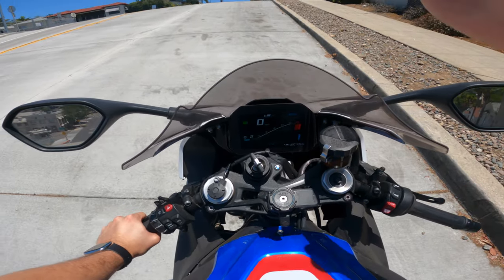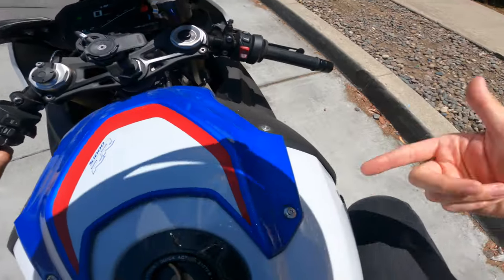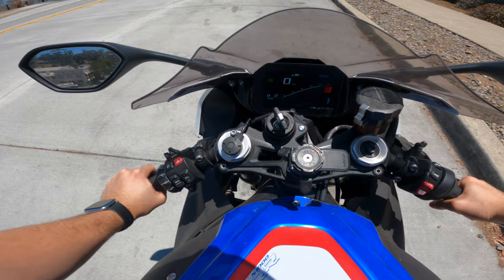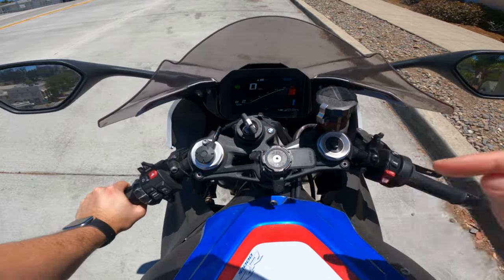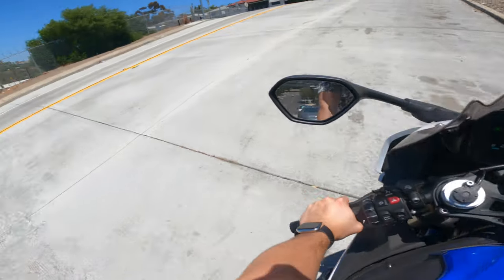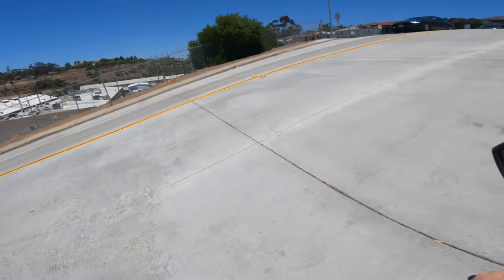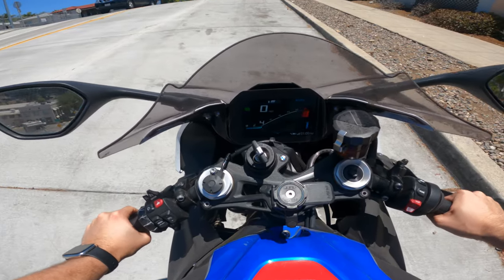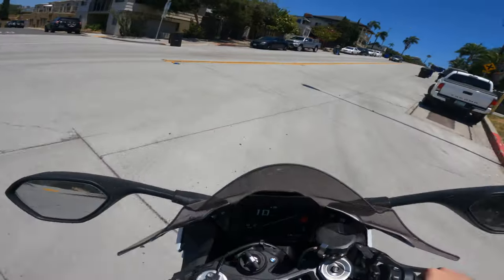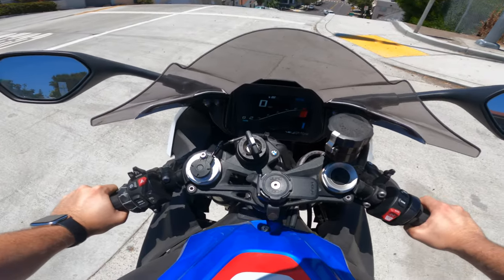Now we're going to demonstrate again what it's like to go forward without manually taking off the assist. I could squeeze the front brake, remove that, and then apply rear brake or front brake myself to move forward. But in this case, we're just going to go ahead and go forward — no disengaging the brake. It will do it automatically once the bike knows I have enough power or built up enough momentum to move forward without scooting back on this really steep hill. No cars are coming — give it gas. Bam. A little slow on my part. Even though it's amazing technology, I haven't used it that much for hills — but I do trust it. That's pretty much how it works.